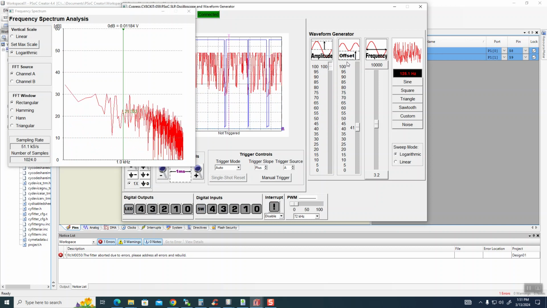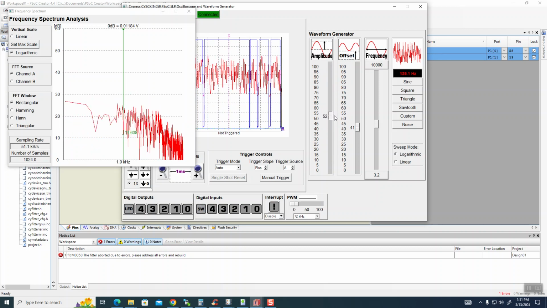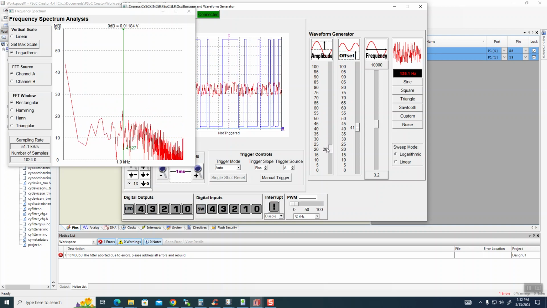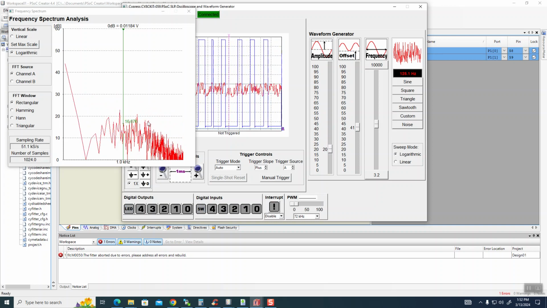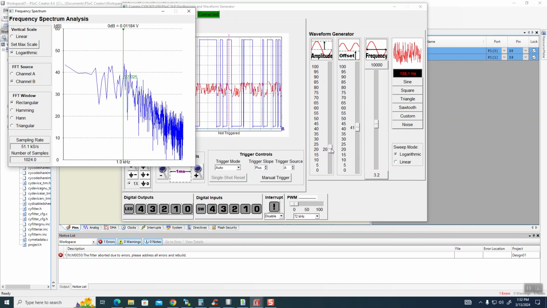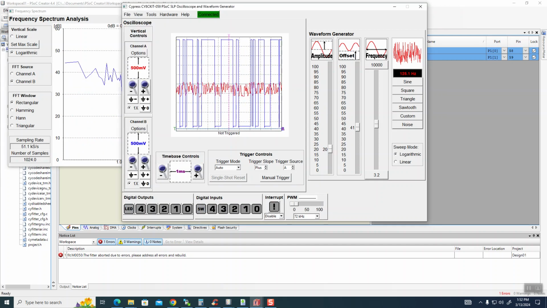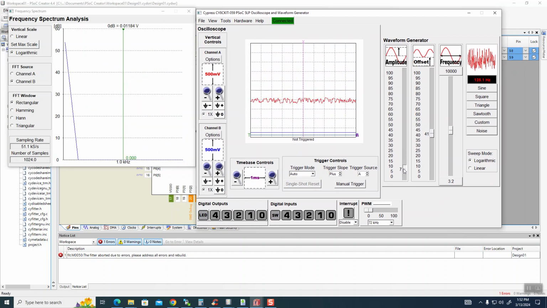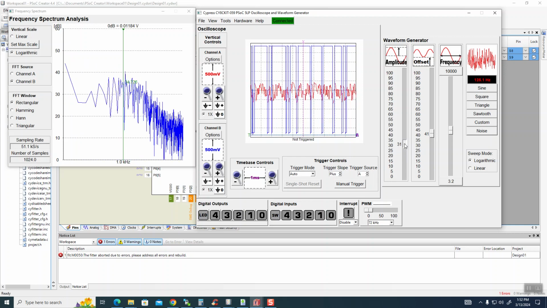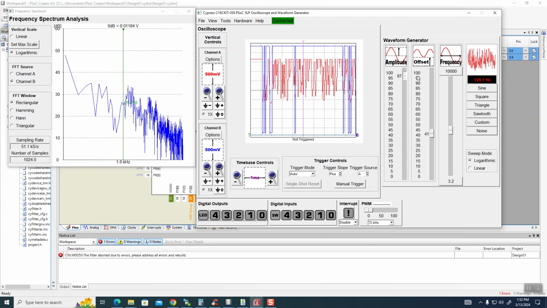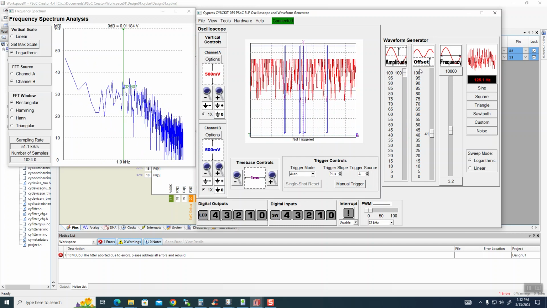It's a little hard to tell. You do need that Python package to analyze it. Oh wait, sorry, that was the input. We really want to be looking at the output. So there's no noise coming through, and then as I increase it, hopefully one should be able to tell that it's moving.